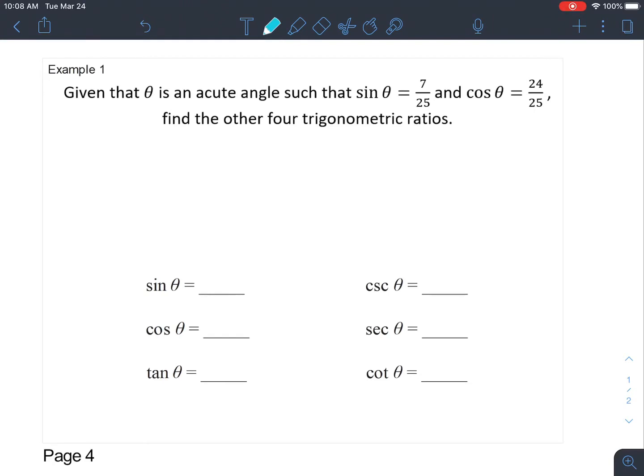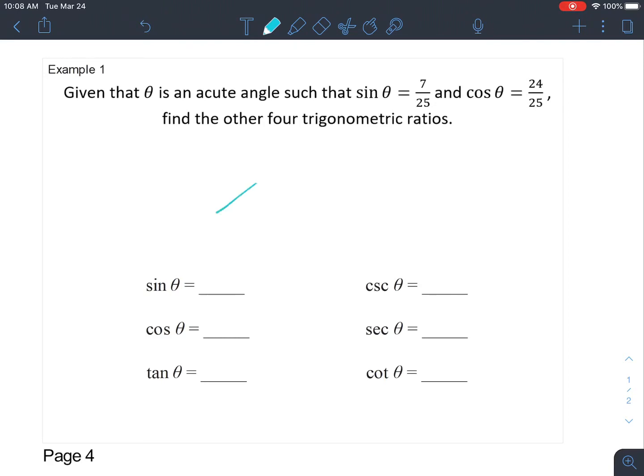Just being honest, Sabas loves writing questions like these. In IM3, when you get to their trigonometry chapters in term 3, you're going to see questions written like this as well. Fortunately, though, these really aren't too difficult. So what you're going to do is, you're told that theta is an acute angle.